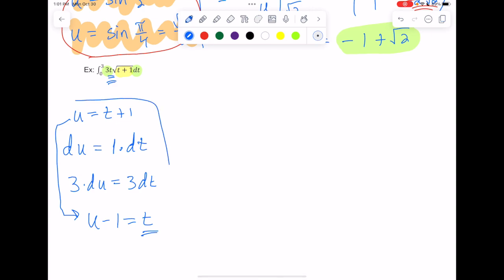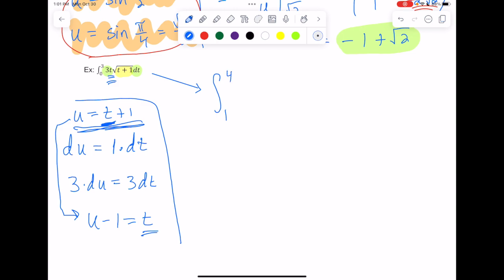Okay, so there's all the scratch work. I'll go ahead and do the limits of integration on the fly this time, just since I talked about that before, so you can see what that looks like. The integral was from 0 to 3. Put a 0 in there, and you get u equals 0 plus 1, so your new lower limit of integration is 1. Now plug the 3 in for that t, you get u equals 3 plus 1, so your new upper limit of integration is 4.